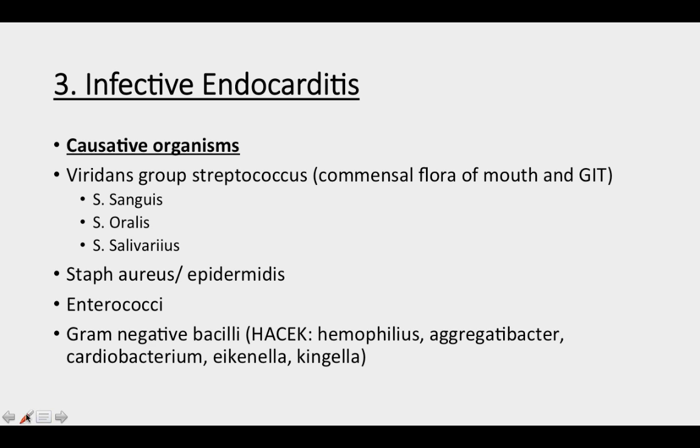So, infective endocarditis. So, this is an infection of the endocardium which is the inner lining of the heart, and quite often presents with fevers, the new onset of a cardiac murmur, and also the peripheral stigmata, which you've probably heard about before, the Janeway lesions, the Osler nodes, the splinter hemorrhages. And the main causative organisms are actually the viridans group of strep, which are the commensal flora of the mouth and gastrointestinal tract. And remember, these are all gram-positive cocci.